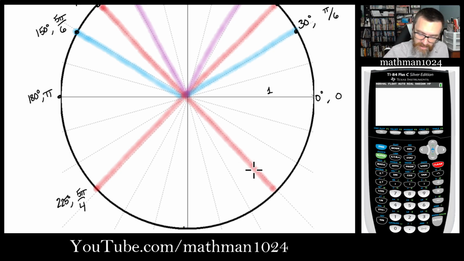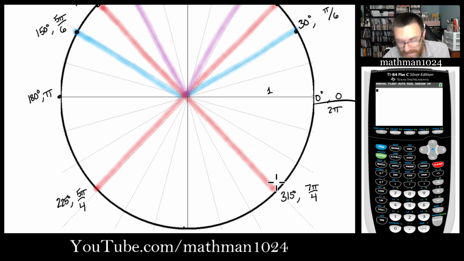But this other one over here has a reference angle of 45, and this is at 315 degrees, or 7 pi over 4. So when you get all the way back up here, you're at 360 degrees, or 2 pi. So you can think about 2 full pi less a quarter. So it's like $2 less a quarter would be $1.75, so 1 3/4, or 7/4. Again, the more you work with these, the easier it is to know where you are, what the reference angle is, and how it all connects.